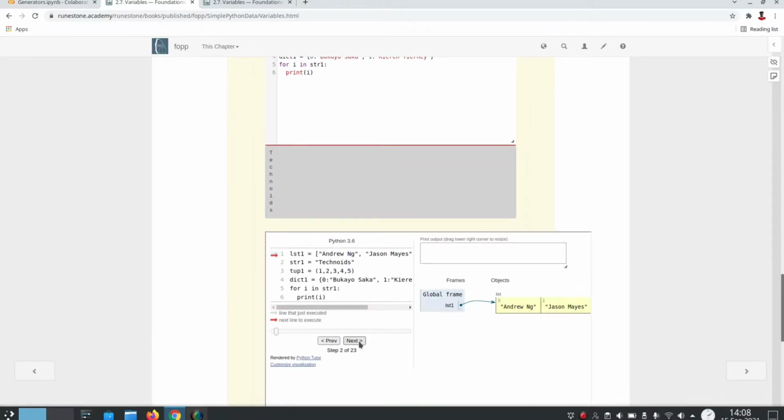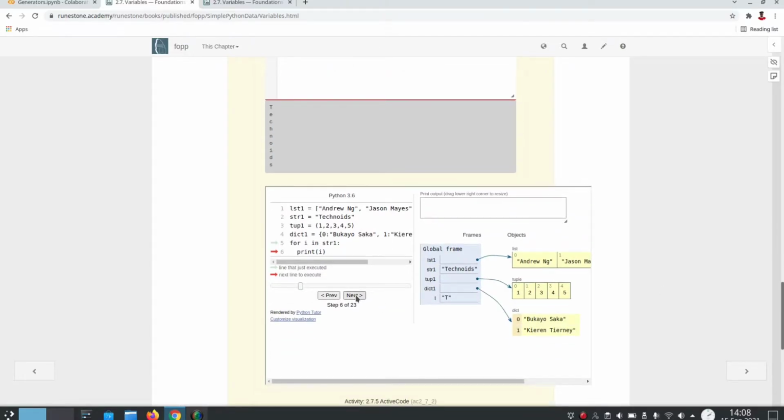You can see the list is created, and then the i value is t. It is "technoid": the first value, t, is printed, then it again takes the i value as e and prints it, and so on through the whole string. You can see this output in the output window.